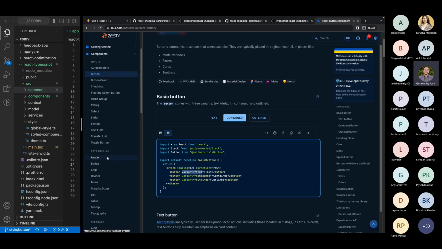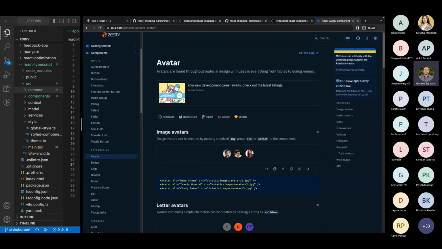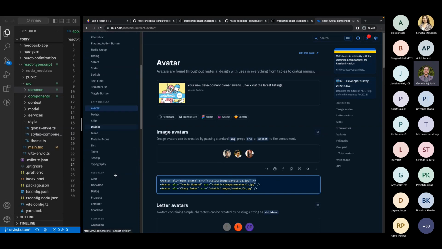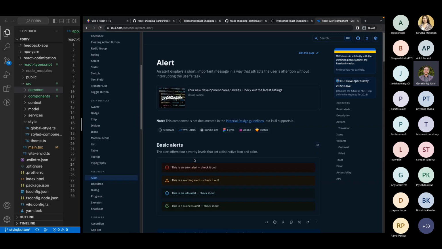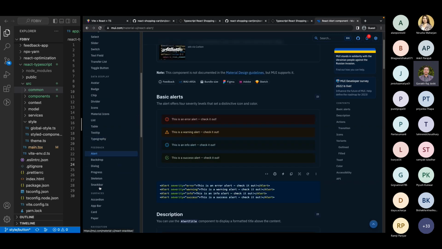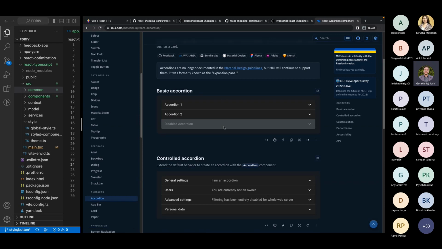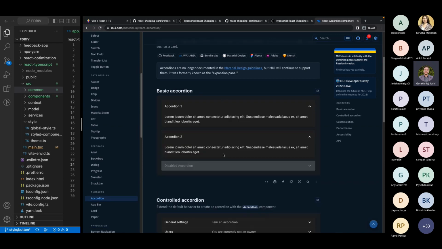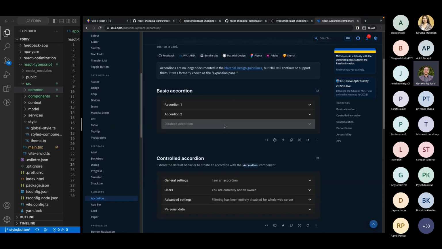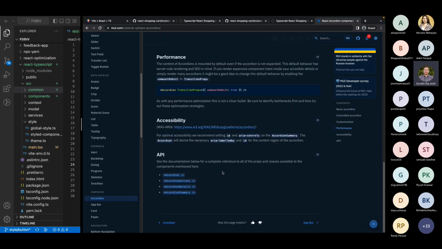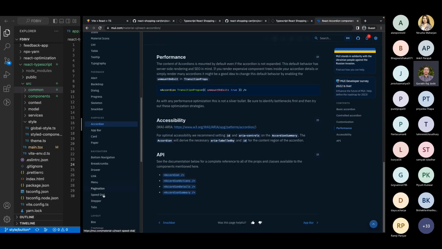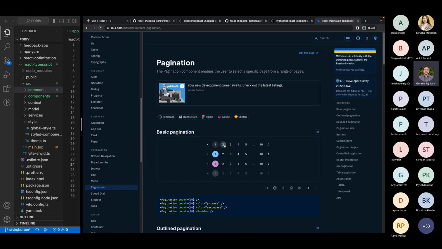Or if you need something like this, they have already created an avatar for you. You just need to copy their components. This is component based. There are some awesome components created here. Maybe you can try it sometime. It will take some time to create these components yourself, but these are already there, so you can use them.